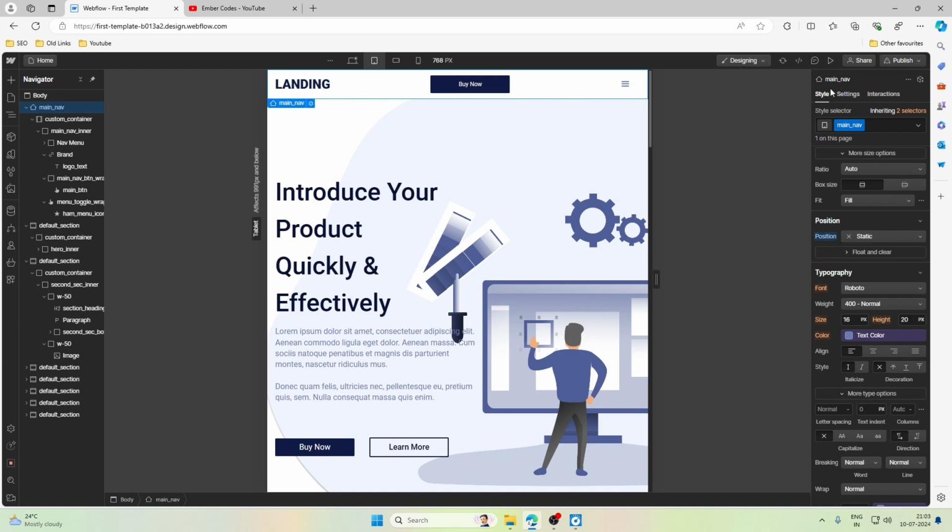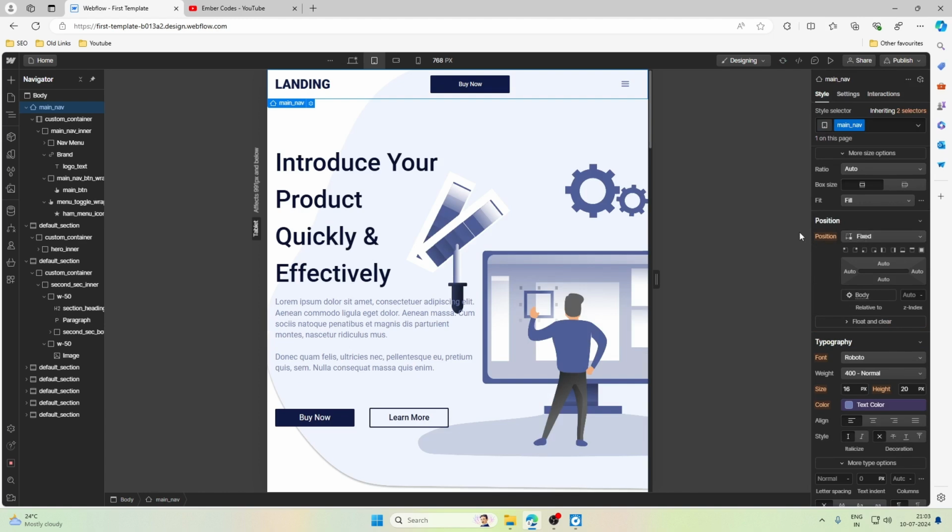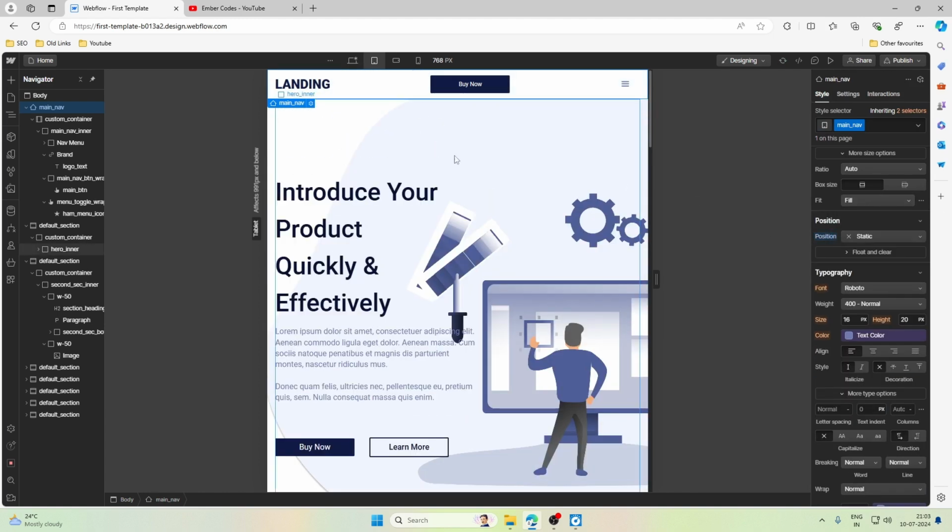That shows that we have changed this element in this breakpoint, changed this style in this breakpoint. Okay, so I have made it static, and now it will scroll. And if it was fixed, it will not scroll, it will be fixed. Yeah, you understood. So now I will reduce the, okay, I think the button is okay.